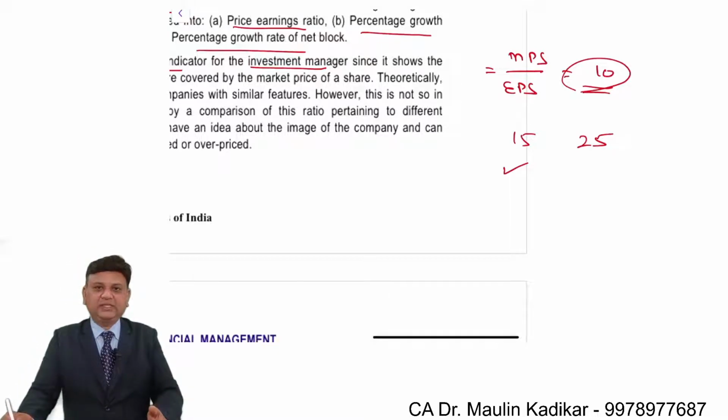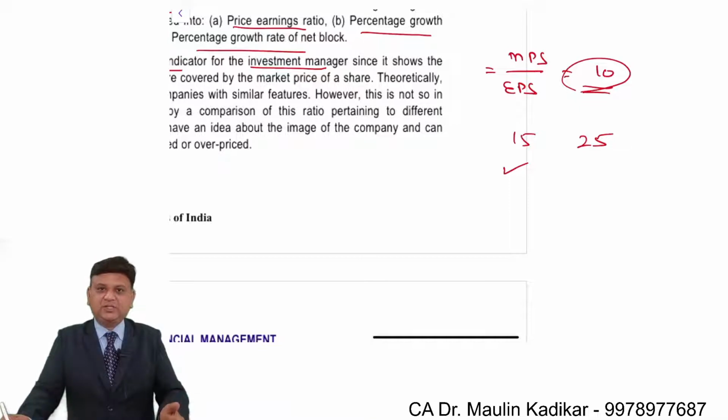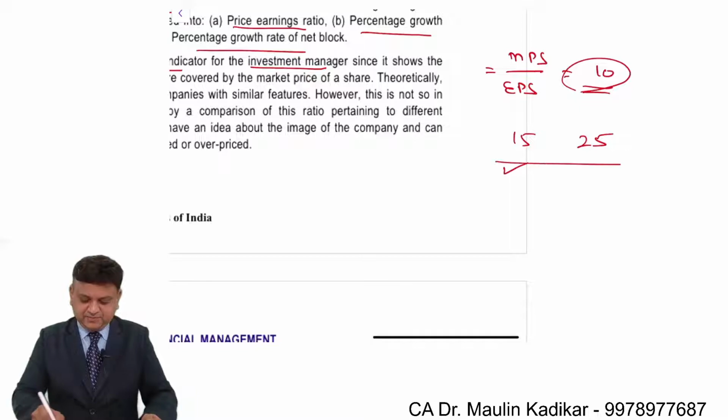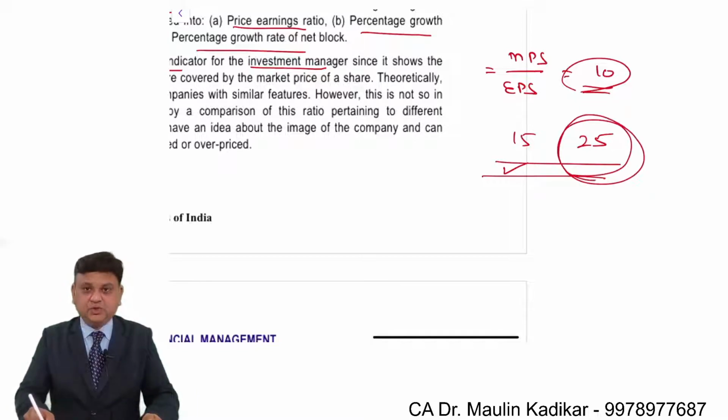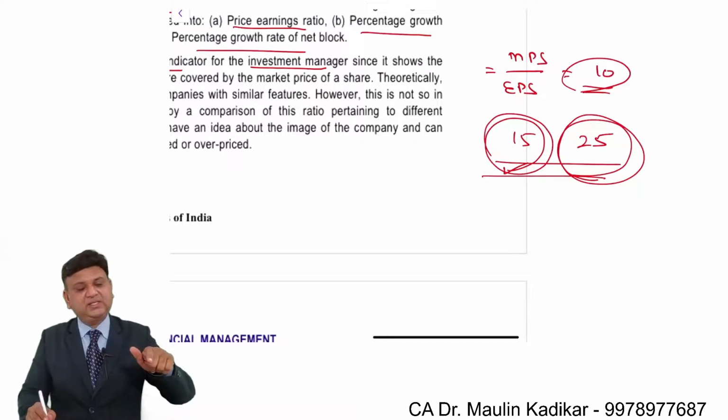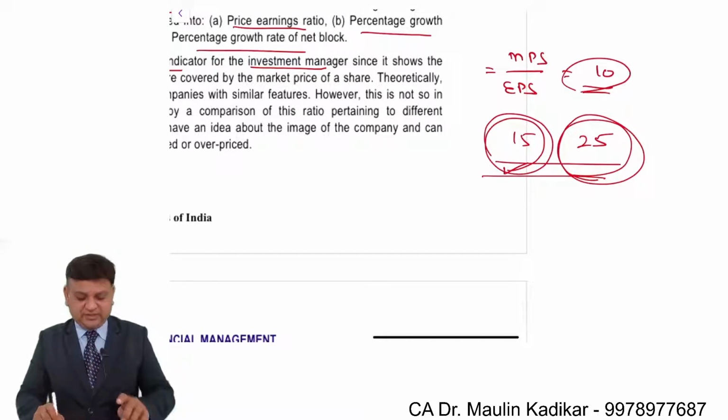Recently, you might have heard that the Adani Wilmar stock had a price earning ratio of around 44 times, while in the industry, on average, the price earning ratio is substantially more. Even the lowest price earning ratio was 46. So this is the way you can compare the industry price earning ratio with the price earning ratio of the company. Lower price earning ratio is good for the investor.